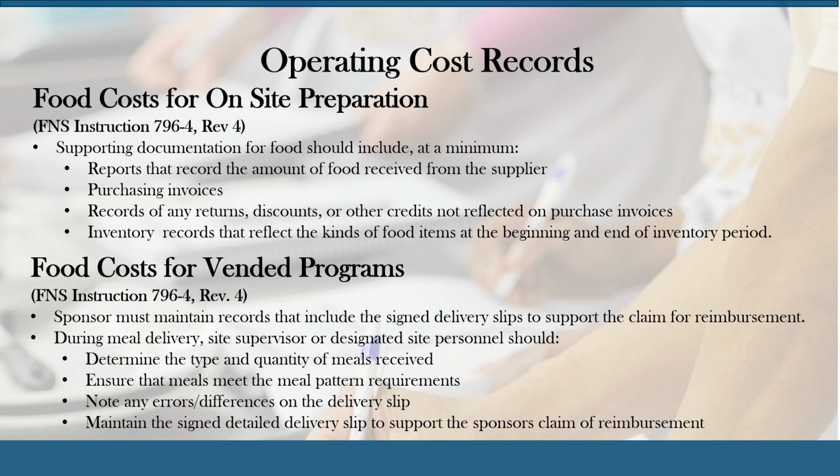If the food is vended, then during the meal, the site supervisor or designated site personnel should determine the type and quantity of meals served, ensure that meals meet the meal pattern requirements, note any errors on the delivery slip, and maintain the signed detailed delivery slip to support the sponsor's claim of reimbursement.